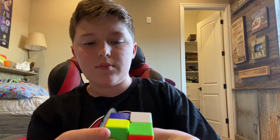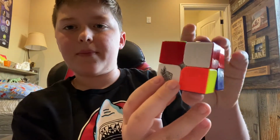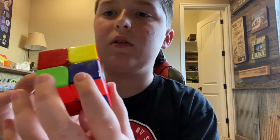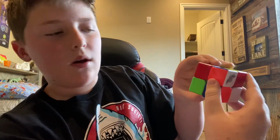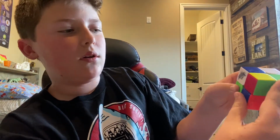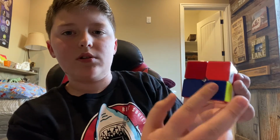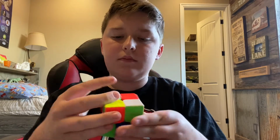And there we have it. But see, it's messed up. So we have to see, look. It's on the bottom there, but look, the colors are mismatched. So what we're going to do is lift it up and put it to the side. And then one more time to the side, and now it's going to go right here. So just do that algorithm.